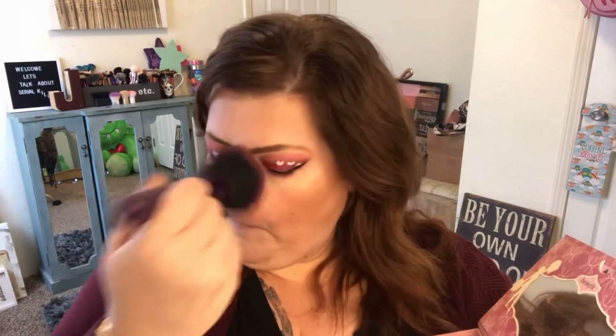And for blush, what am I gonna wear for blush? I don't know. Let's go in with the Cheek Leader palette. And we'll go in with Coralista. It's very light. With my tried and true glazed donut highlighter by Ofra.